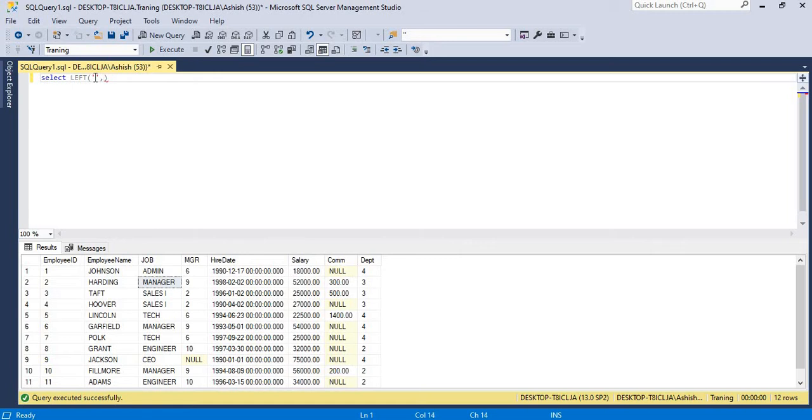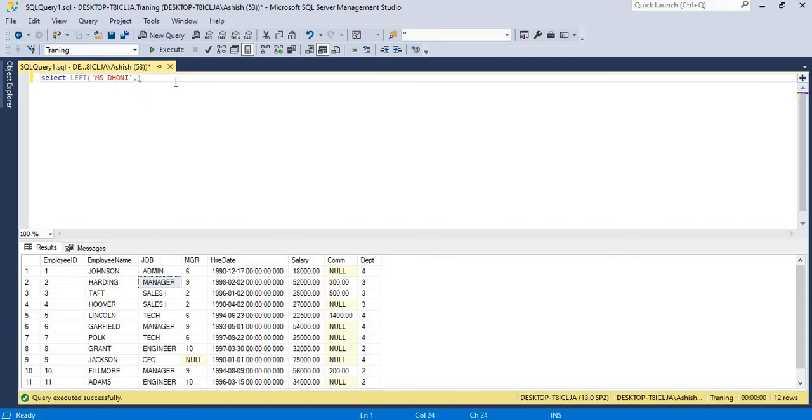We will start by giving a name to the string. This is the left string, and it will return the number of characters you define in your integer expression. Now I want only the first two characters of this string.